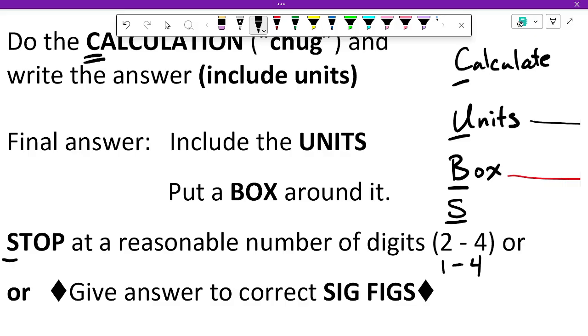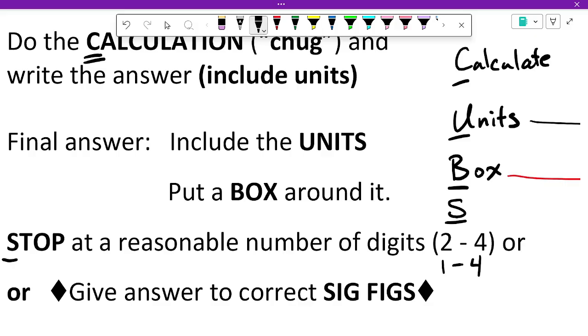So if you get a number in the calculator like 4.3782159 blah, blah, blah, does it make sense to write down that many digits, or is that just crazy? That's kind of crazy. I would stick with usually 2 or 3. 3 is always good. If you're unsure how many digits to put, 3 digits.